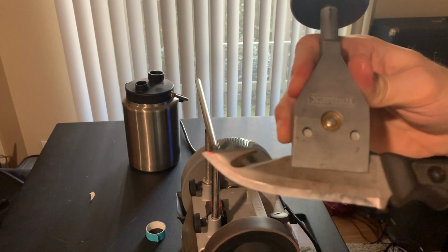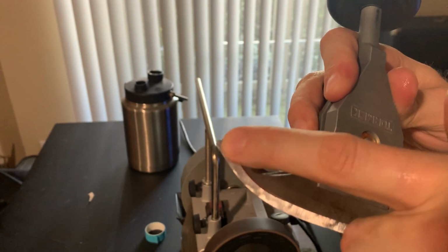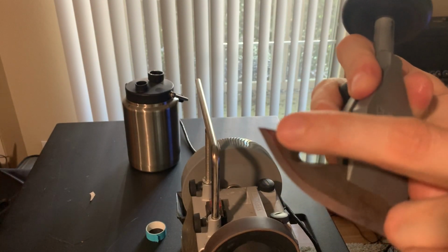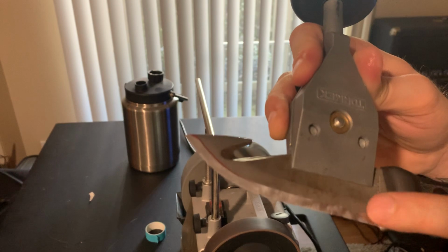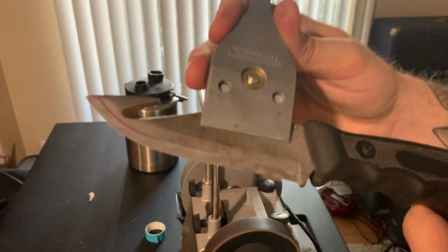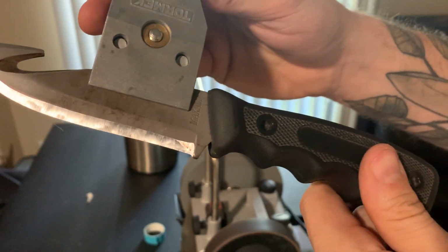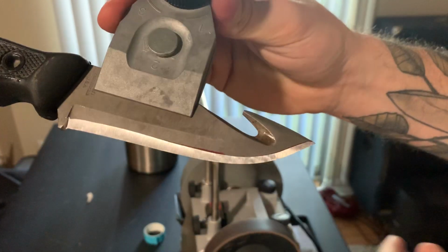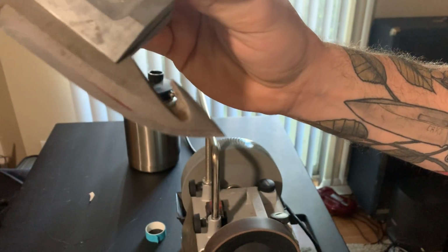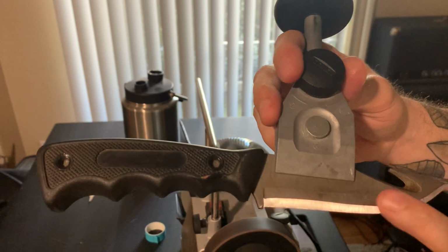And there you go. So we got it. I know you see the Sharpie up there, but that's not really on the bevel, and I'm happy with the results of that. It's very uniform, it's straight, it's not a wobbly sort of bevel. Nice clean grind. And then there's the other side. So now we have the burr on this side, so we need to remove it.